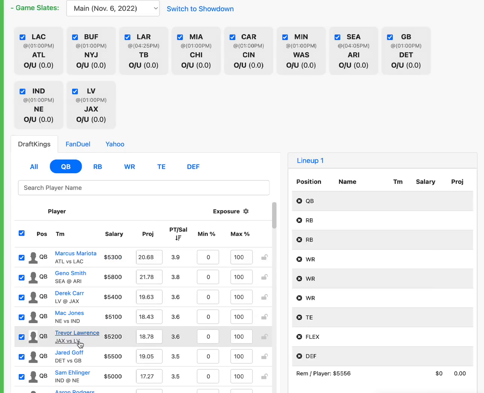The Raiders have been a bad secondary, so Trevor Lawrence is fine. But it's one of those situations where you have to think about who you really feel good pairing him with. You don't really want to pair him with Travis Etienne. So you've got to make a decision in those Jacksonville receivers on who you really want to pair Trevor Lawrence with. So it's all about correlation.